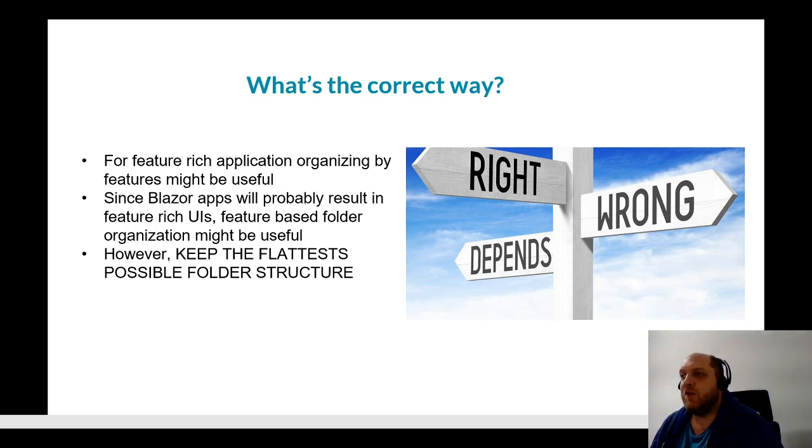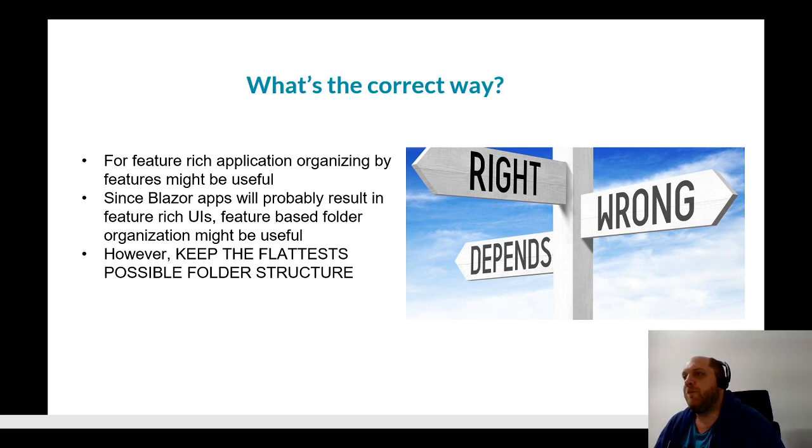And as it often occurs in programming, there is not really a correct way. It really depends on what you want to do, on what you want to achieve. It depends on the type of the application that you are building, basically. Because if you have some feature-rich applications, like heavy UIs with a lot of different components, then it would be, of course, better to organize the code by features. But if you have applications that are not that feature-rich, and if you are accustomed to the convention-based approach, then I would also suggest going for the convention-based approach.